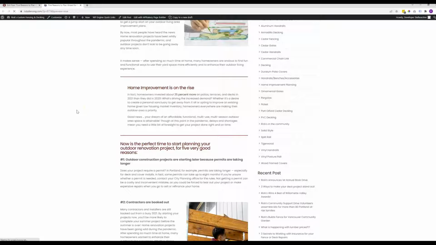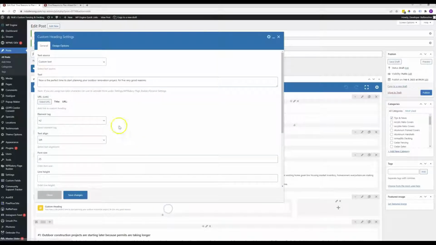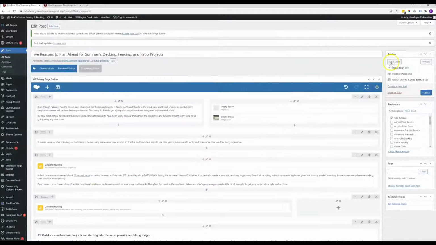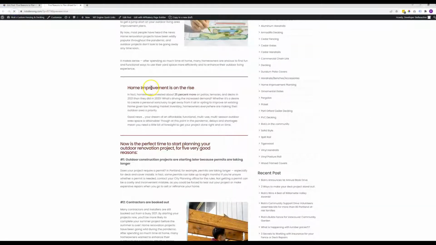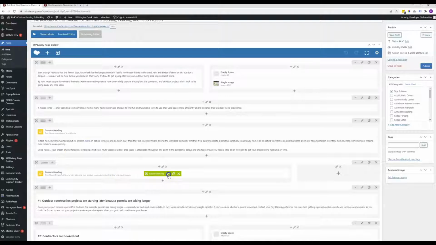Yeah. So we can affect the line spacing on this. That's fine. So let's go ahead and, what did I not do right there?